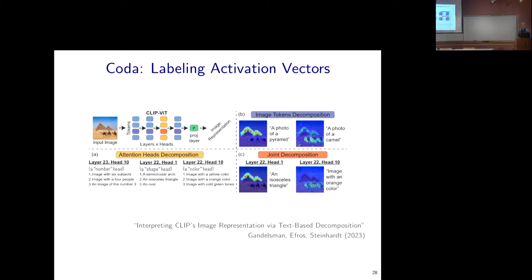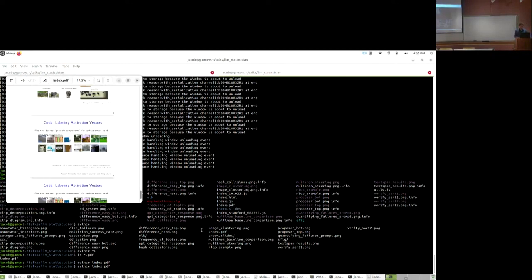The thing it most thinks about this is that it's an isosceles triangle. And there's this other one, the color head. The thing it most thinks about this is an image with an orange color. Also, if you put in different descriptions and ask what's important for that description, it will attend to the right things, like photo of hero versus photo of a camel. So there's lots of cool stuff in here. I would recommend checking it out.